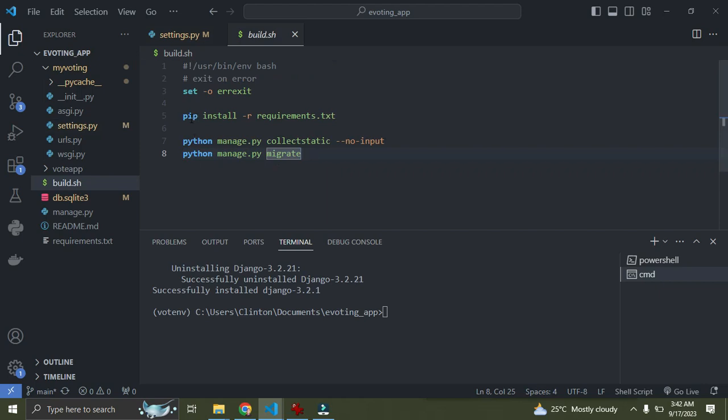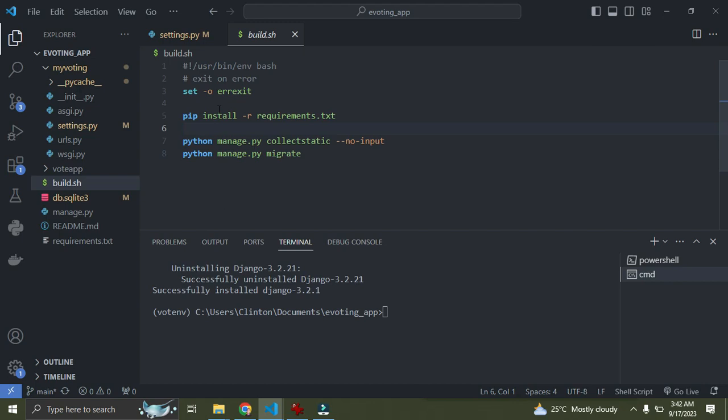It has three commands: the pip install requirement.txt, the collectstatic command, and the migrate command. These three commands are necessary during deployment on any platform, be it Heroku, DigitalOcean, Railway, or Render. These three commands are always going to be run by the platform.